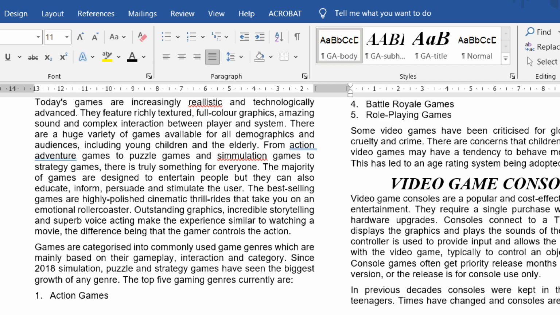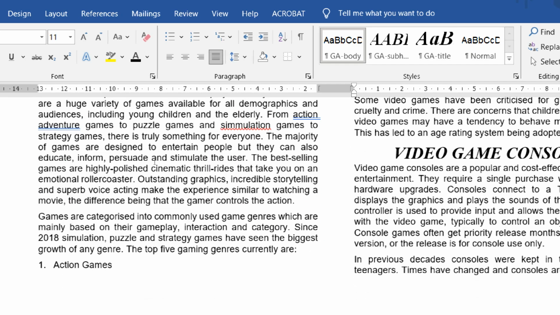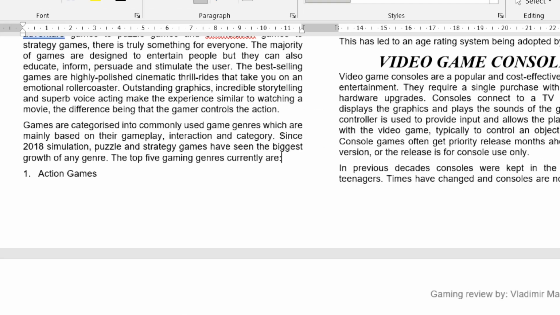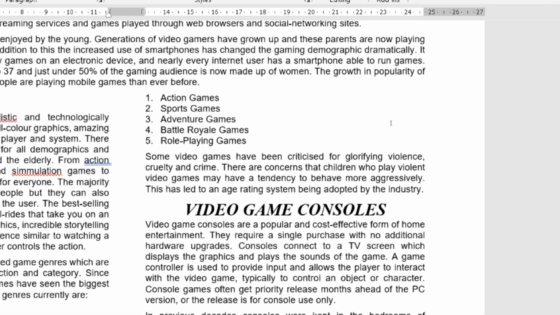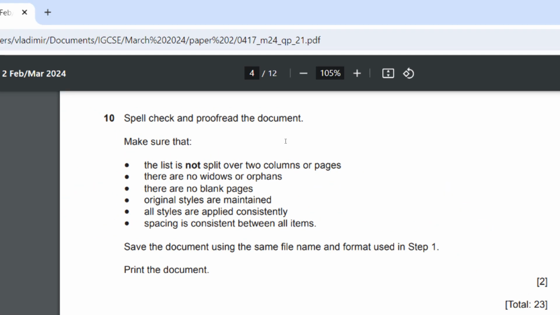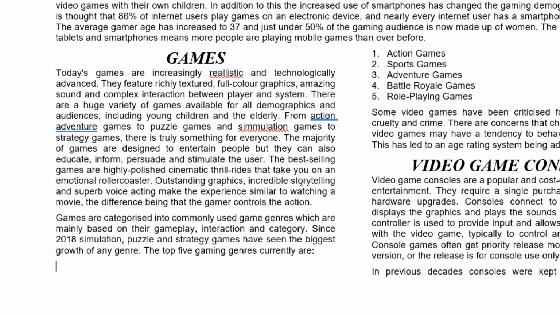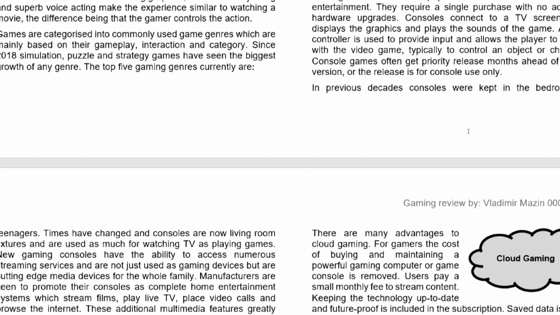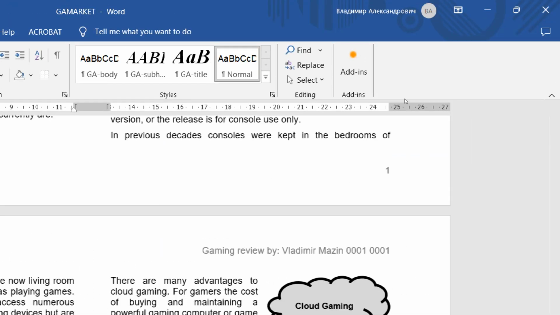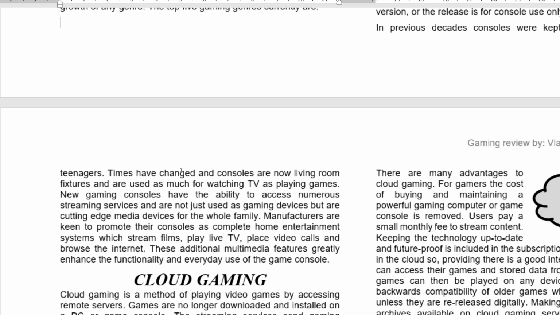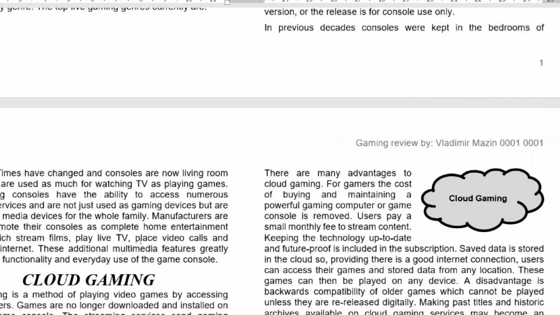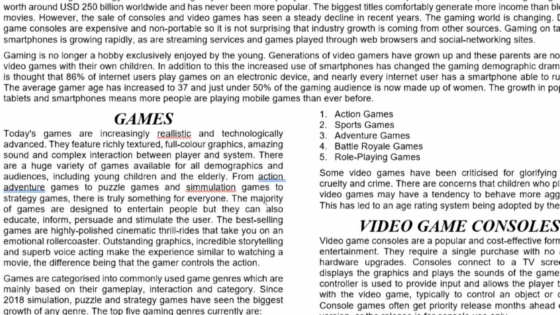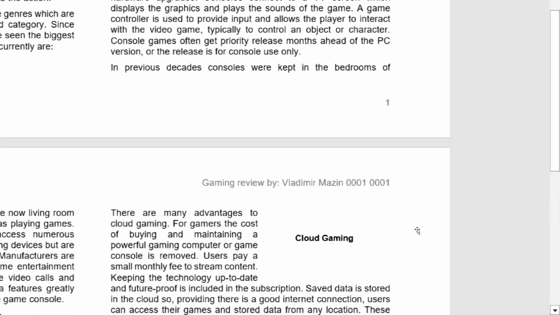Let's check that the list is not split. Here actually it is split. So you see there's the first element of the list on one page and there are others on the other. So let's actually just add enter next line so that the list is on one column. There are no widows and orphans. This is the part where, for example, you have let's say a heading of something. Let's say on this column you have a heading, and then the actual content starts in another column or another page. So this is not really what we want to have in document. So in this case we can add extra spaces. Here it looks fine.